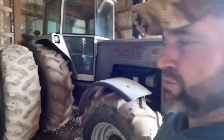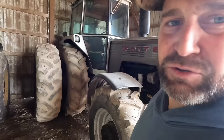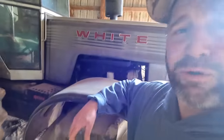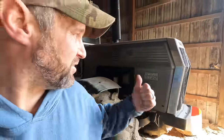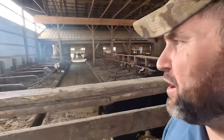But the reason we don't use it is because a lot of the fields we're spreading on now are tiled, and we don't need the four-wheel drive, and that 4050 is pretty comfortable, better on fuel than this. But this one's got a newer motor in it, and Grandpa always had a White through the 70s. He actually had a big four-wheel drive one, articulating, or I don't know if it was articulated, but it was a big one. Can't find that picture, but I've seen it before. They liked the Whites, and then Dad got this one. We'll just keep it for backup, but like Dad said, you hang on to this long enough, you're gonna have a collector's item.